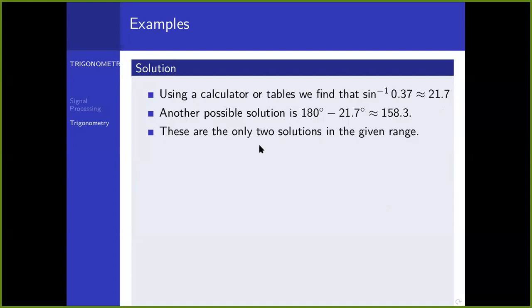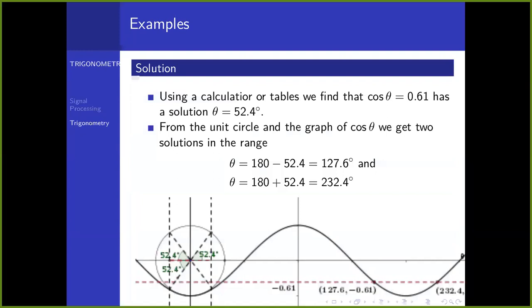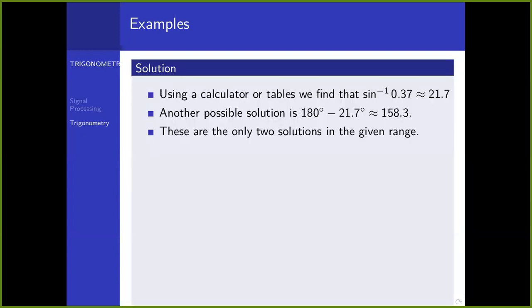Unfortunately, for some reason, the diagram is not appearing. For this one it is, for the other one I don't know why. Maybe I forgot to load it. The diagram would show you quite clearly what is happening. But you can also, if you recall, use a relationship we had earlier that says the sine of theta is the same as the sine of 180 minus theta.